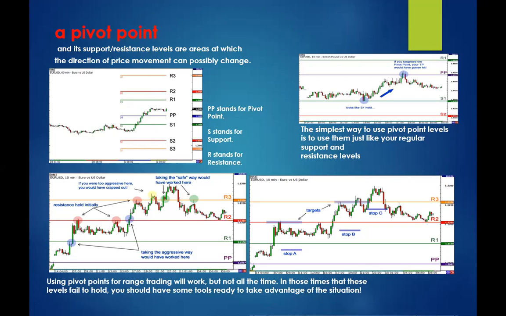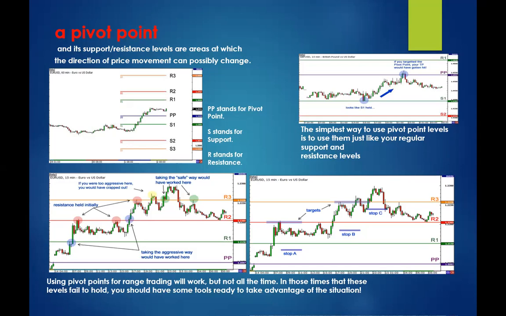Now, why these lines are being placed is because they are dynamic support and resistance levels. Like I said earlier, dynamic means support and resistance that are very close, the most recent support and resistance, not historical support and resistance. So we are going to use this dynamic support and resistance as our take profit and our stop loss. As time goes on, you will get to understand what pivot point is all about and how you can use it to analyze the forex market in your own favor.